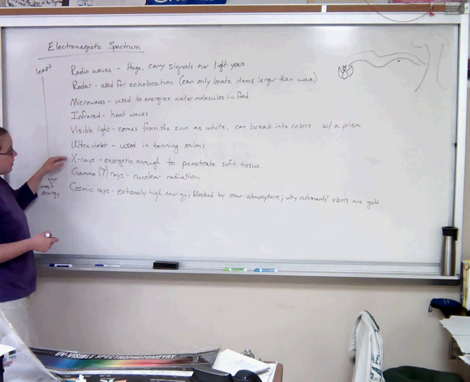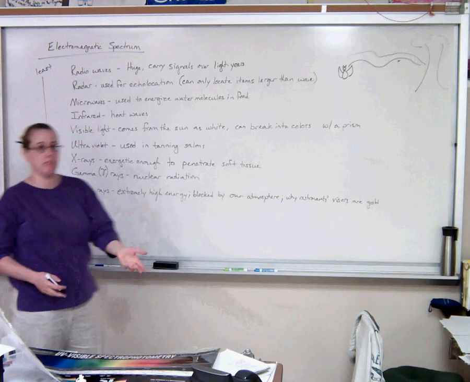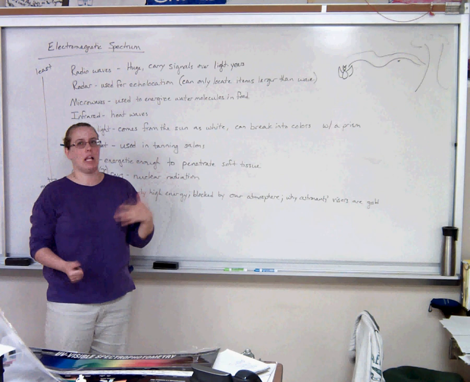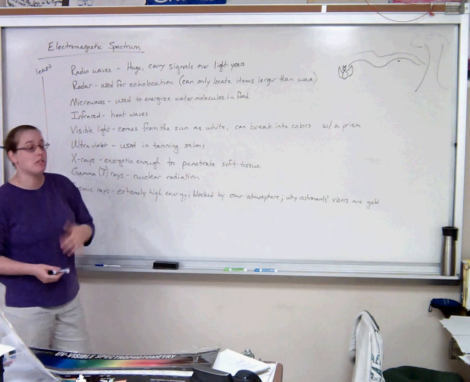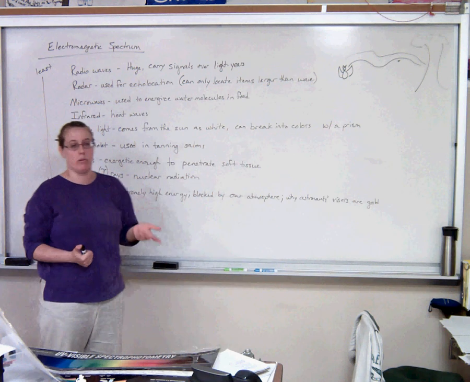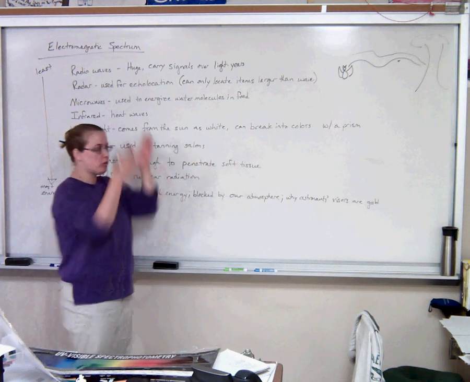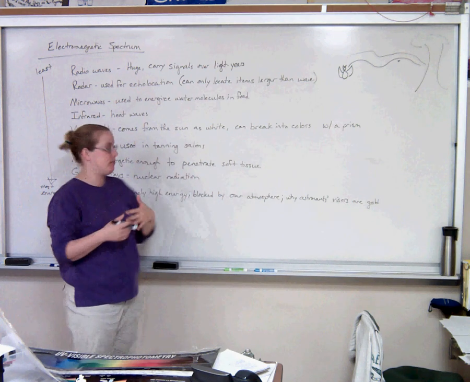X-rays are even more energetic than that. Ultraviolet light is stopped by your skin. Okay, so you get skin cancer from tanning too much, but you're not going to get lung cancer from tanning too much. X-rays can actually penetrate through your soft tissue. The only thing they can't penetrate is your bones, which is why we use X-rays to take pictures of your bones. So the bones will actually show up in the picture as something that the rays bounce back from.